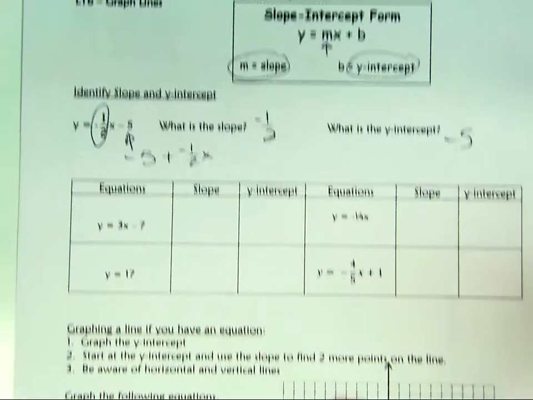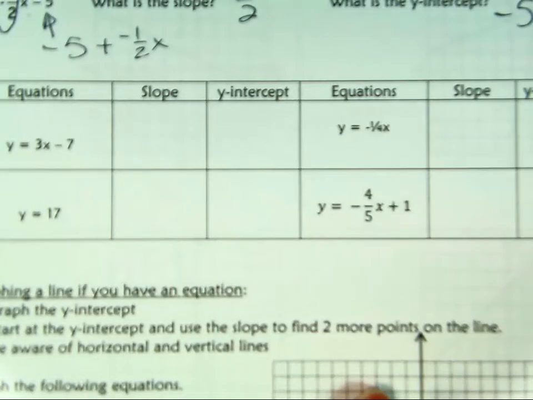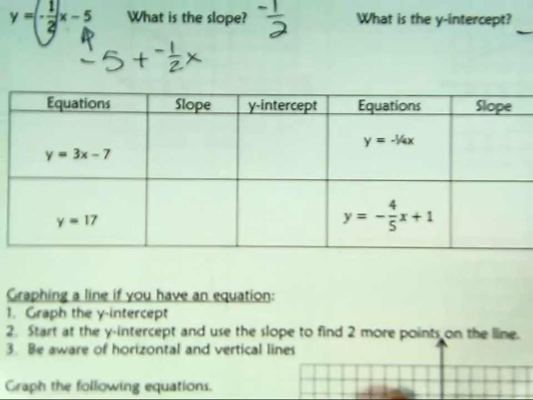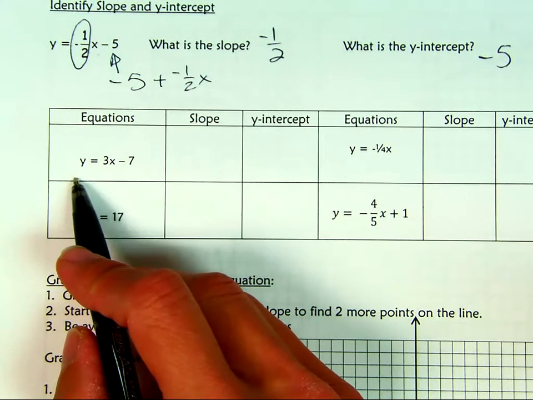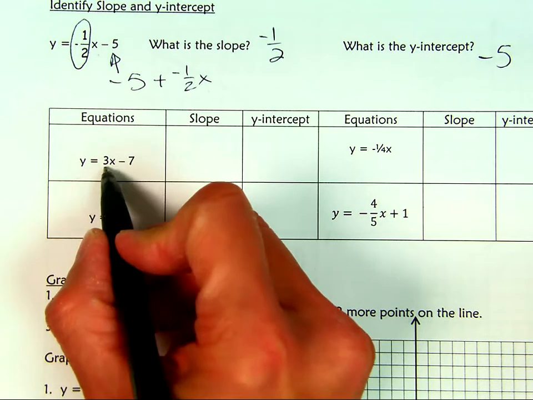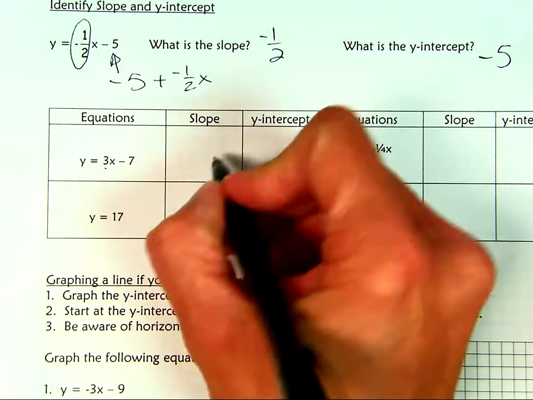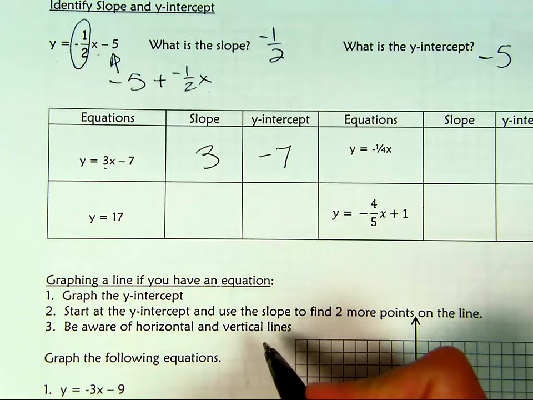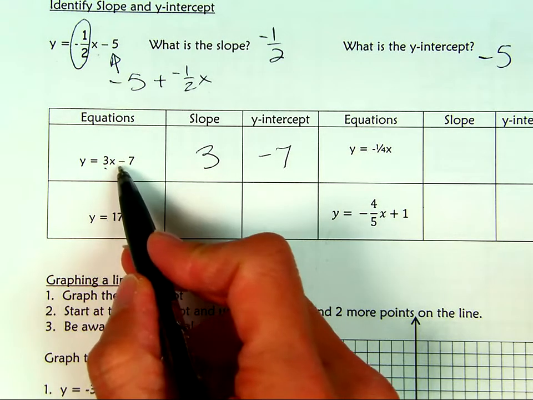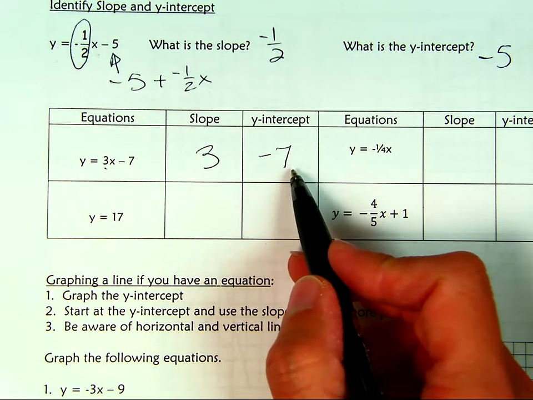So just a couple quick examples of equations, and then you need to find out the slope and the y-intercept. Okay. Is y alone? That's the first thing you ask yourself. Yes, y is alone. So the number in front of the x, the coefficient on the x, is the slope, and the number added or subtracted after it is the y-intercept. Notice I use the minus sign. That -7 tells me it's a -7.